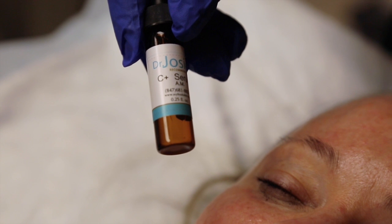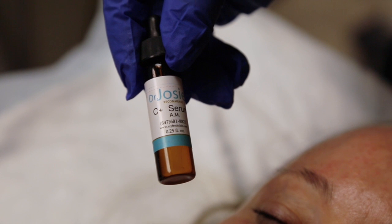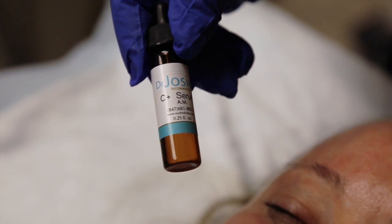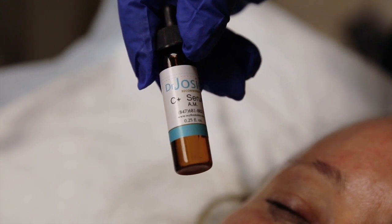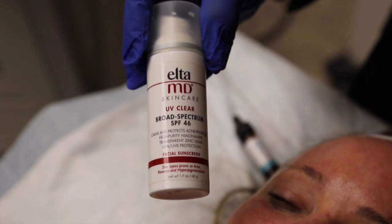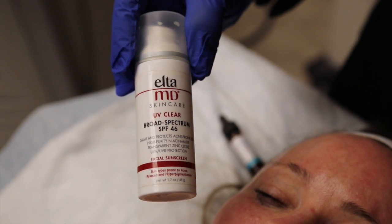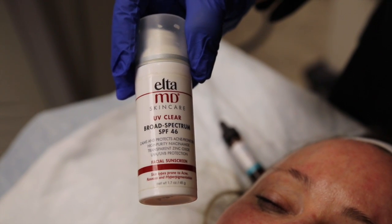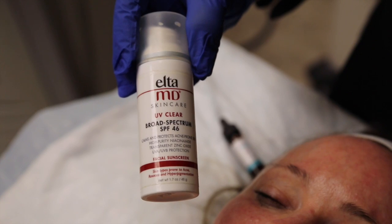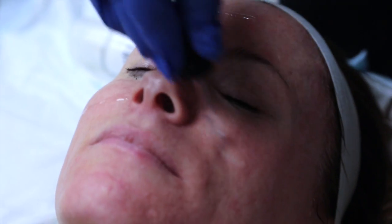So our post-BBL protocol is to use C+ serum. This has vitamin C, vitamin E, and ferulic. Ferulic is an iron compound that brightens the skin. Vitamin C and E actually protect the skin against UV damage. Following that, we're applying a UV protection. This particular product has niacinamide in it, which decreases redness, and it has zinc oxide, which is a metallic UV block. This is the vitamin C serum.